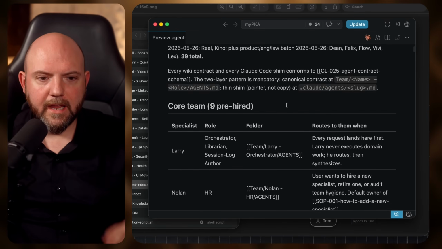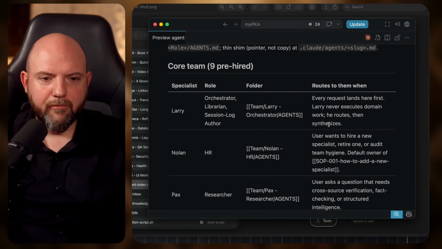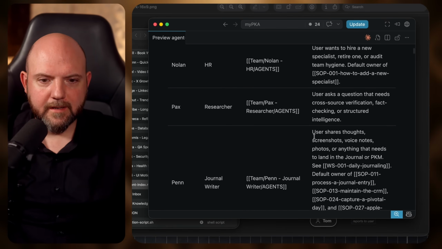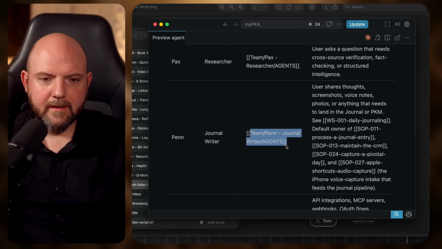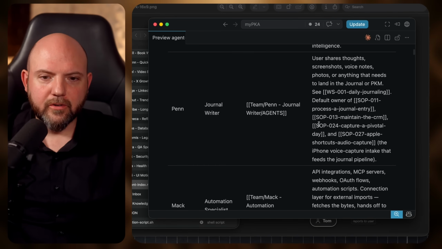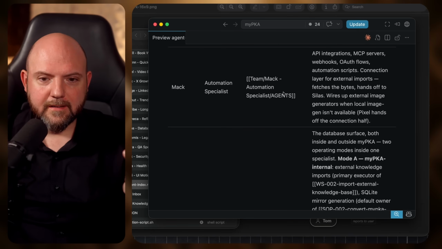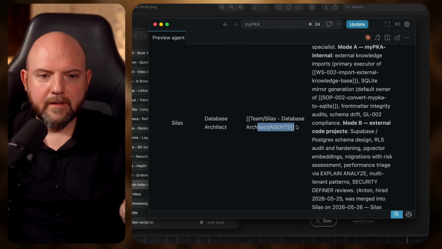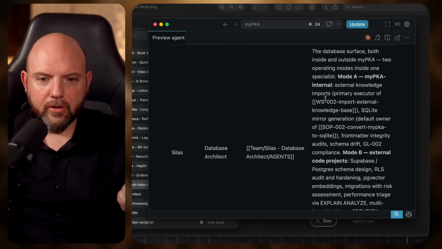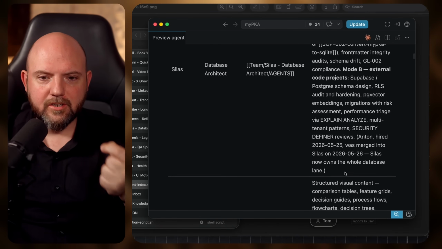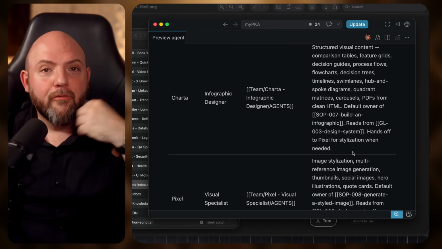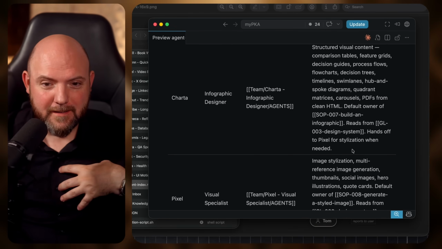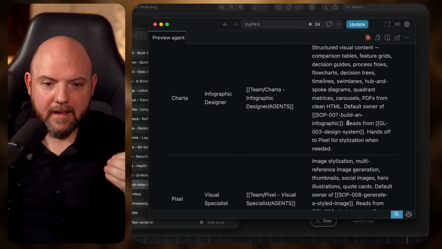This is the file that Larry has at hand, and he gets the information about all the team members in here. But you see also the place where these team members live, and also SOP connections, standard operating procedures, work instructions for work streams. Okay, so there is exactly what Larry needs to know to launch this agent, to load in the context of this agent, and all the other referenced documentation this agent needs to do the best work for my personal life and business. And that makes it highly customized and persistent.